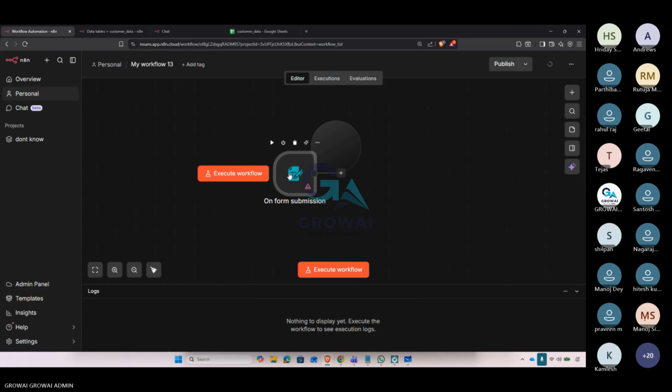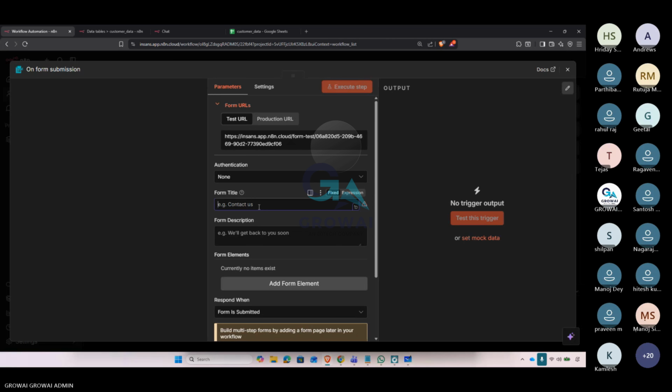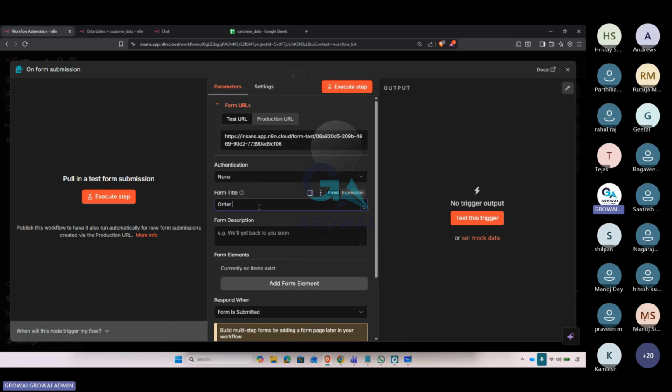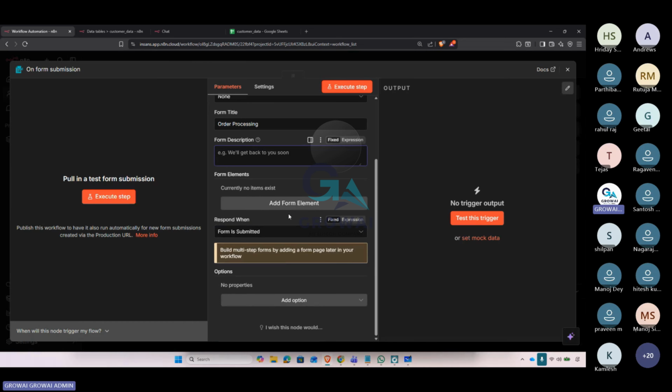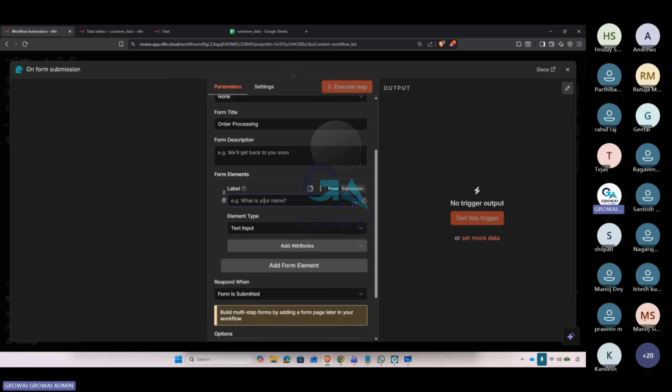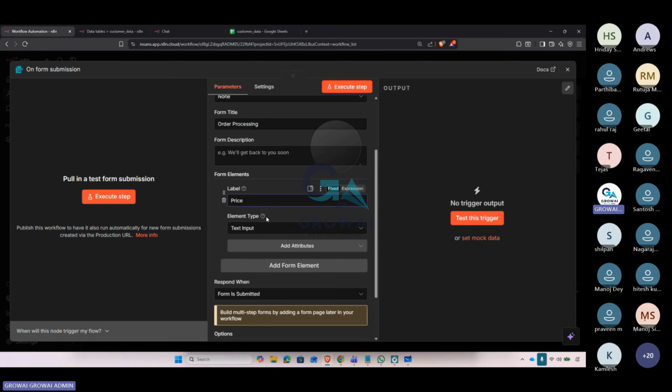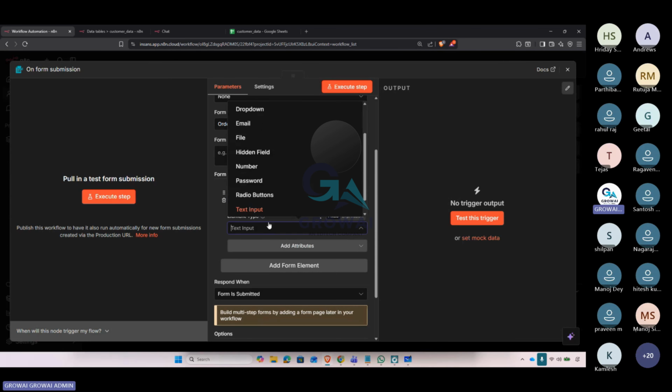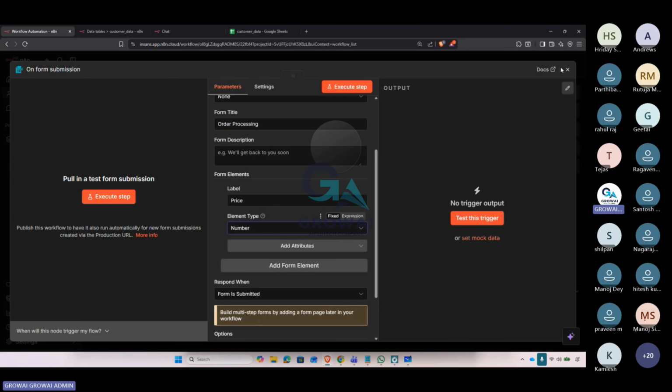In the on new form event, I will ask for order processing. We'll mention a form element, in that we will mention as price. Price is a number variable. So this we have created.